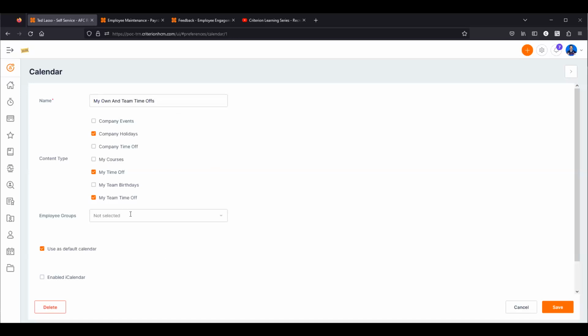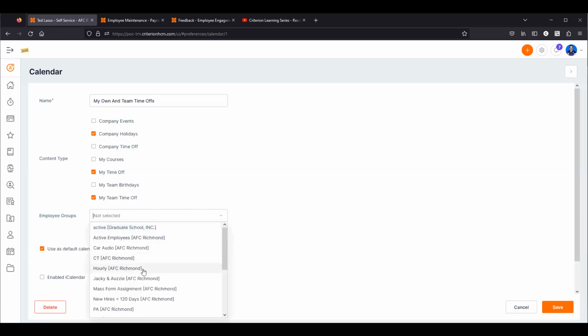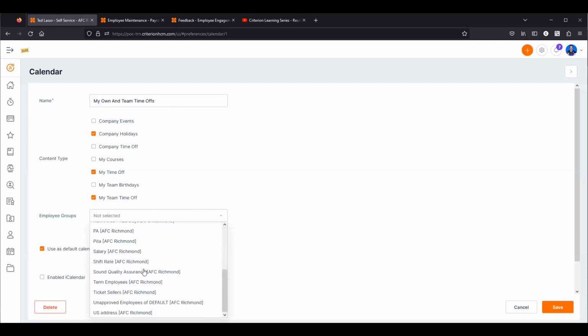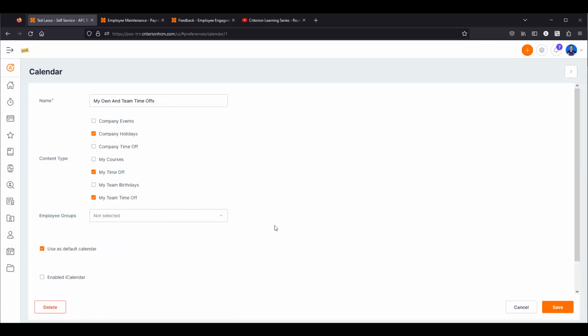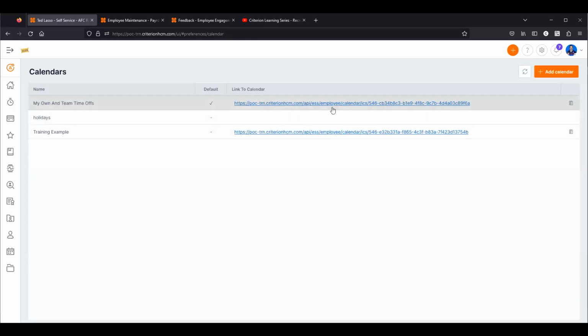Lastly, you'll see one other item in here called employee groups. So basically, if you have my team time off and you have a big team, you may want to filter that out by, let's say, just anybody who's hourly or just anybody who has a shift rate. You may want to see certain dates that they're off there. But again, let's say departments. If you have access to more than one department, you may want to have a time off calendar for each of those different departments that you have access to, and you would do that with this employee group filter on the team functionality here. Okay, and you can always go back, as I was saying, and enable the iCalendar here, and that link will generate for that calendar as well. And then you can copy that, create a new calendar in Outlook, and it would have the same effect.